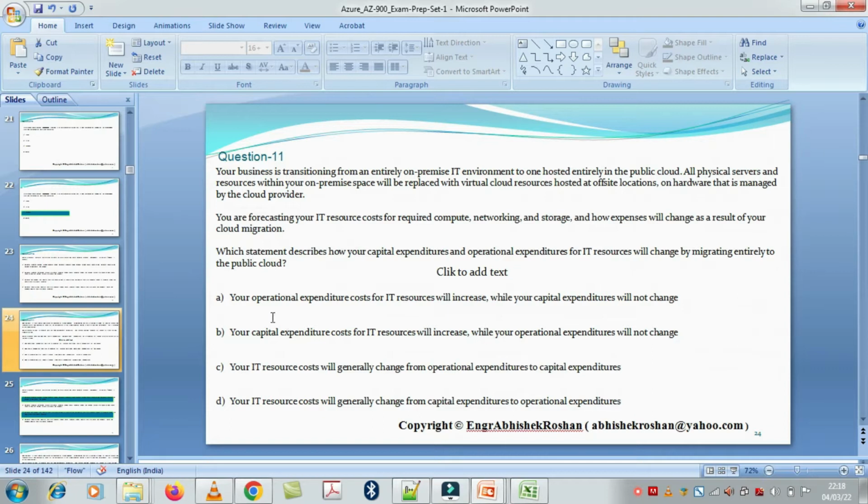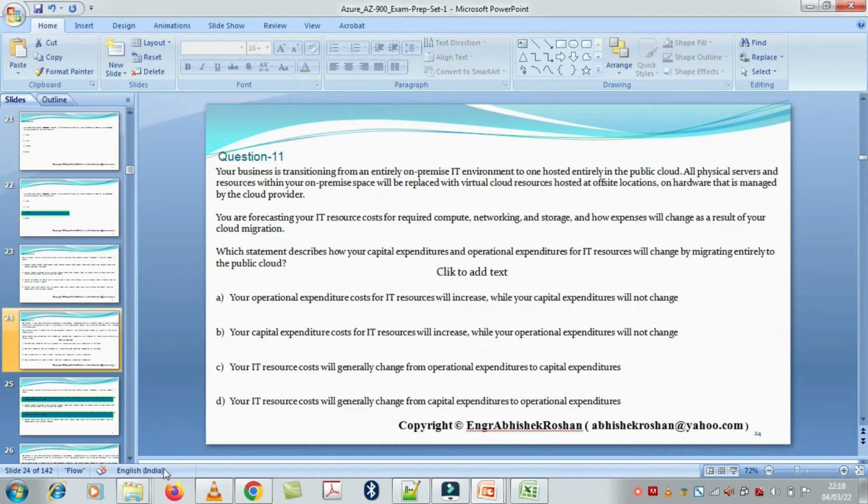So the answer one is that your operational expenditure cost of an IT resource will increase while your capital expenditure will not change. Just think in terms of moving from on premises to public cloud. The answer is that your IT resource cost will generally change from operational expenditure to capital expenditure.